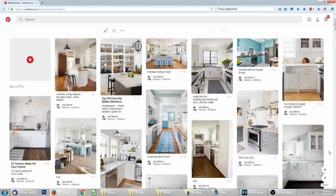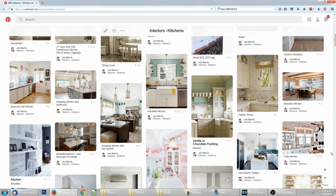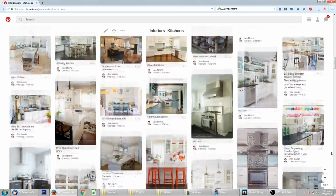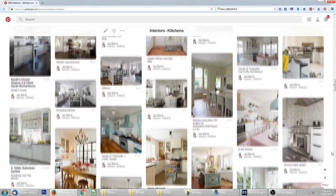I didn't say it. Andrea says, how do you come up with your design and color ideas? I just know what I like, really. You can go on Pinterest and search for kitchen and pin all the kitchens that you like, and then when you go through your board, you'll start to see a pattern. You'll realize every image that caught your eye has similarities. They all tend to have light cabinets, or they all tend to have wood floors.